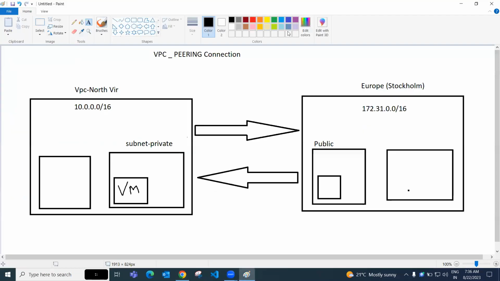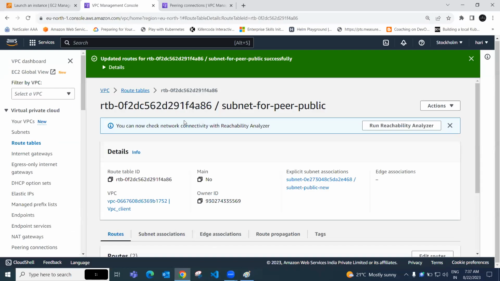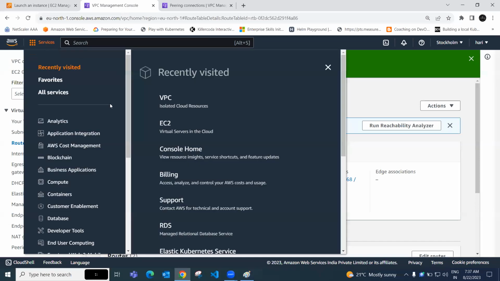So this architecture we are done, and we need to deploy machines for each VPC. First, I go to my Europe, go to EC2.